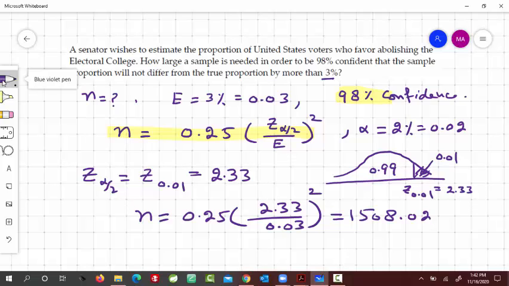We always round it up. When we find the sample size, after the computation, whatever answer we get, we just round it up to the next integer. So sample size is 1,509.